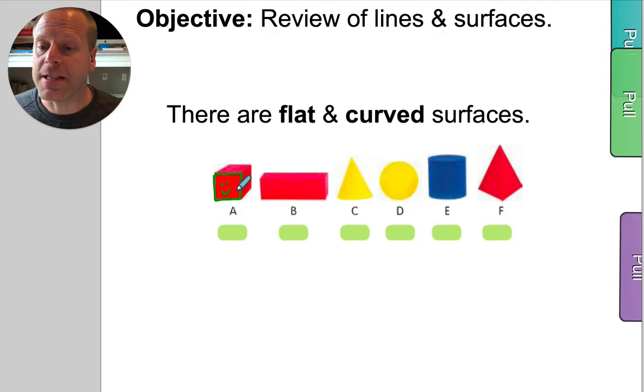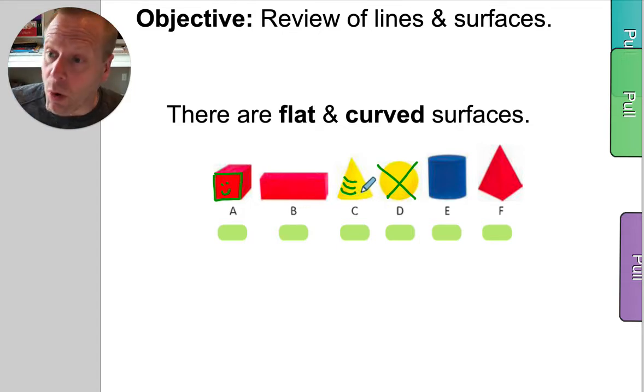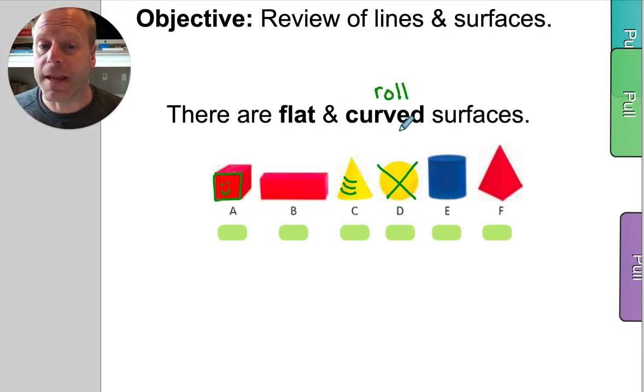So some of these have lots of faces. Others of them don't have any faces. So you just have to look carefully to see if they have flat surfaces or if they have curved surfaces, like this cone is going to curve. And you know that because if you pushed it on a table, it would roll around. That rolling is key if something is curved. If you give something that's flat that same push, you're going to see a slide instead.